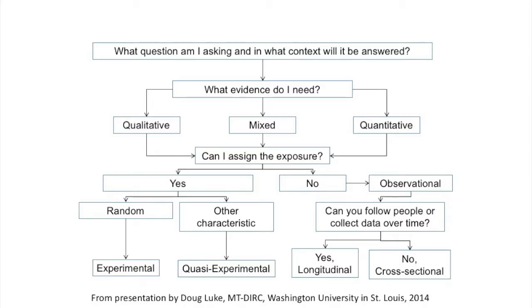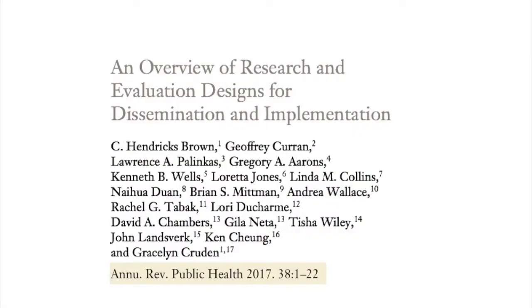So in terms of study designs, I just wanted to point you again to the colleagues at the Washington University in St. Louis. In that toolkit I presented to you earlier, there is also an evaluation design toolkit where they guide you through these flow charts, and this is just one of them, a kind of decision tree, to decide what type of designs you might want to consider. And they include all those alternative designs that are more common in dissemination and implementation research, as well as some of the more traditional ones.